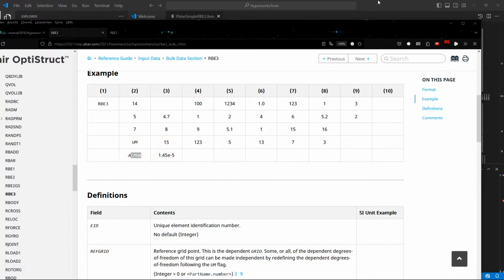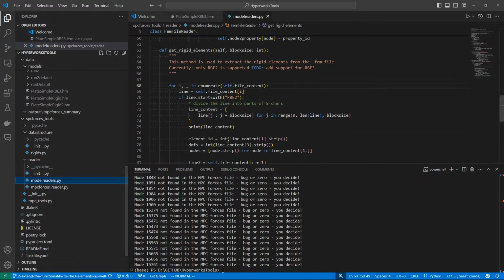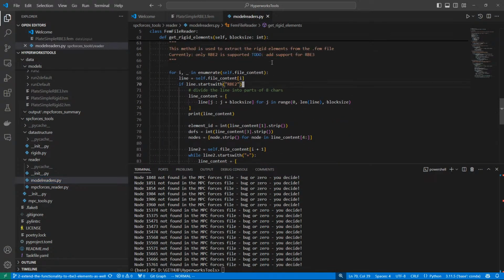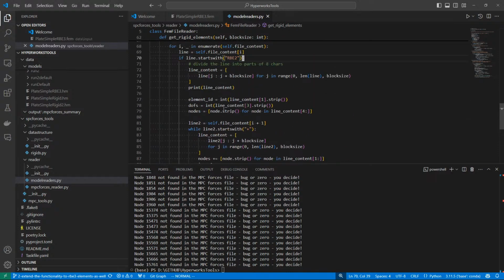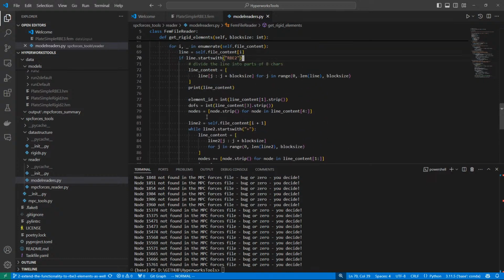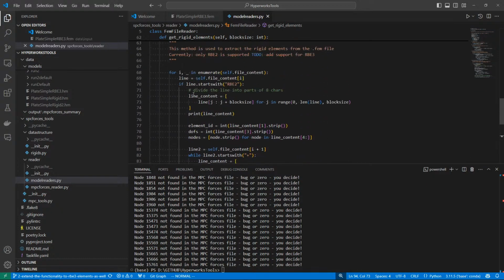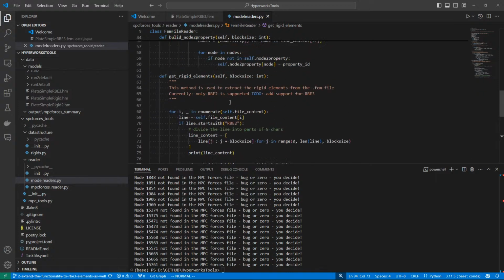Okay, so let's start implementing this. Therefore, I go into the model reader, I think, right? Here, that's the RBE2. Maybe I also have to put that into separate methods. Yeah, I think I have to. Let's just think about this. I can do it as a private method.